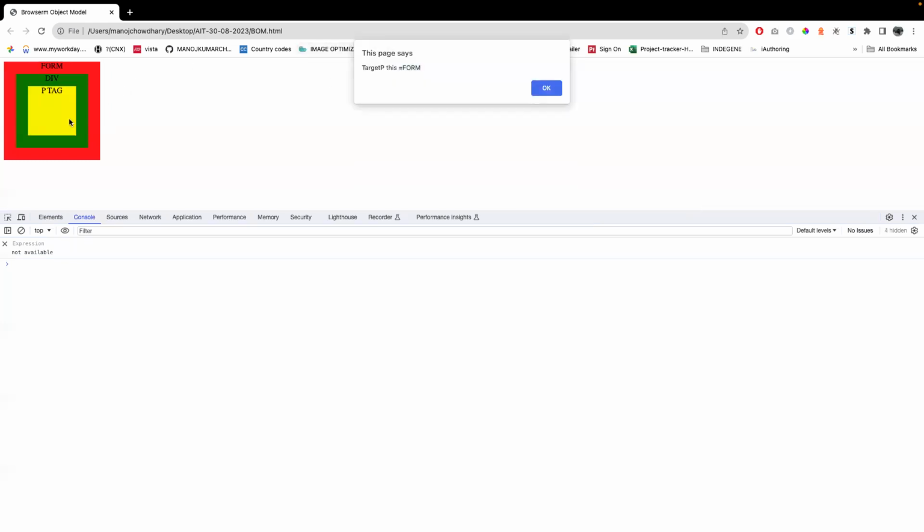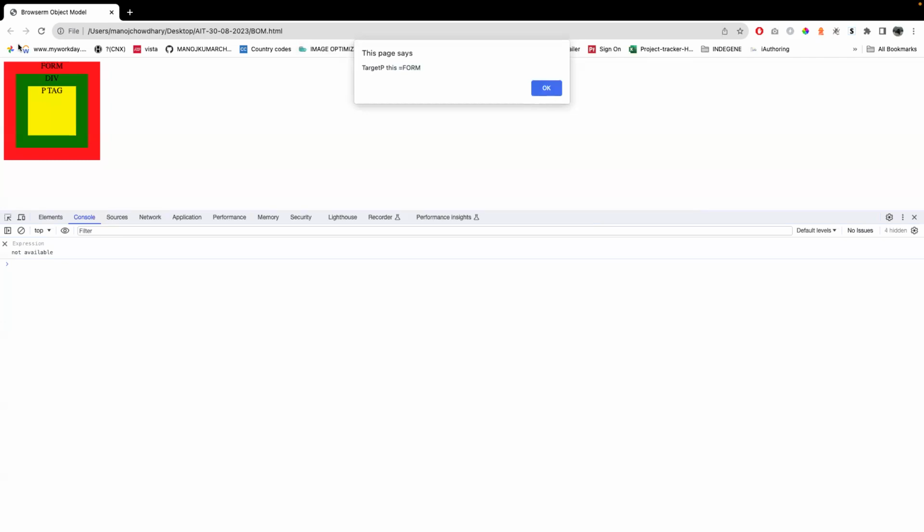Even when I was clicking here, this is my target element, but the event was going upwards. That means however many events you may write within this, they are going to be applicable to those elements there. Previously we saw the example of onclick: whenever we click on the inner elements, my event is automatically getting applied to the outer elements also.